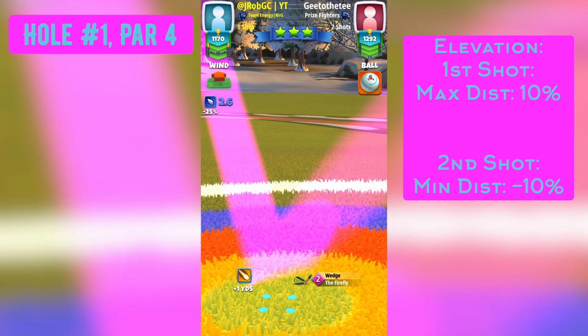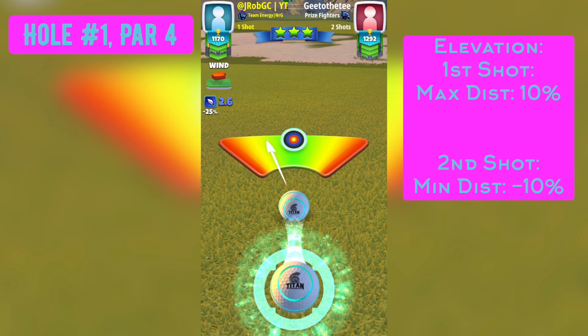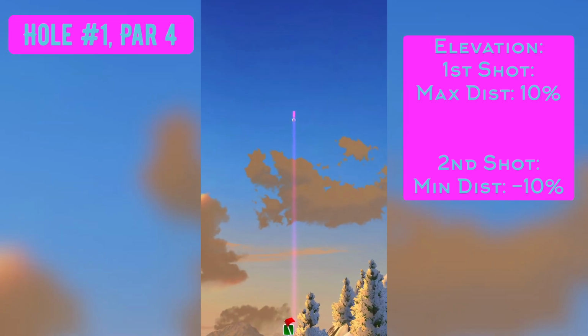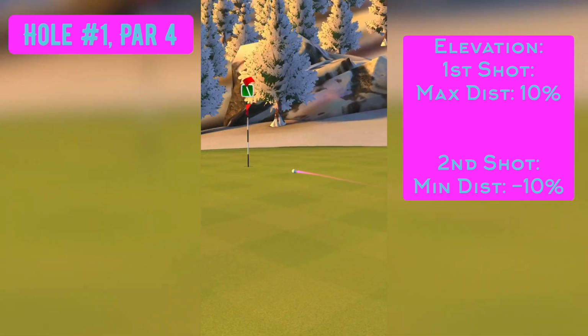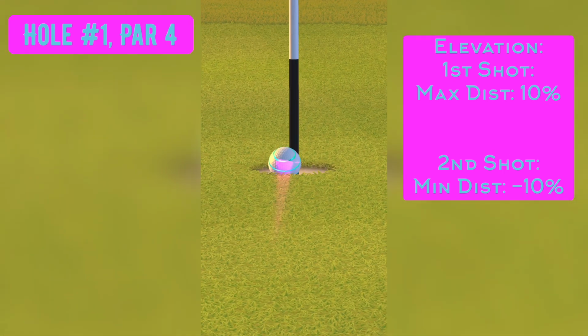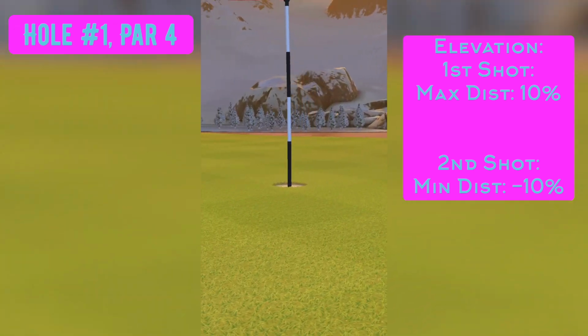So at minus 10% elevation here, we're only making a 1 ring adjustment at the yellow ring for a 2.6 mile an hour wind. Now I would normally move that into the middle of the red ring, but as you can see, we're going to come in straight at the pin, perfect there at 10% less elevation for the eagle.